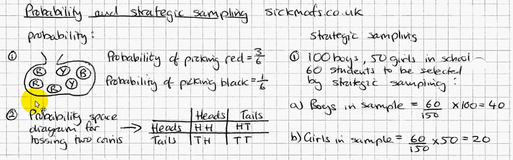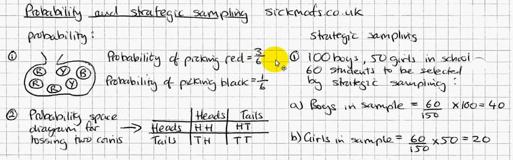Here's your bag of marbles, and I want the probability of picking a red marble. So I've got 3 red marbles, 2 yellow marbles, and a black marble. So the chance of picking a red marble is 3 out of a total of 6. So I write 3 sixths. Now notice, if I had just all red marbles, so 6 red marbles, I would have had 6 out of 6 chance, i.e. 1. That 6 out of 6 is equivalent to 1.